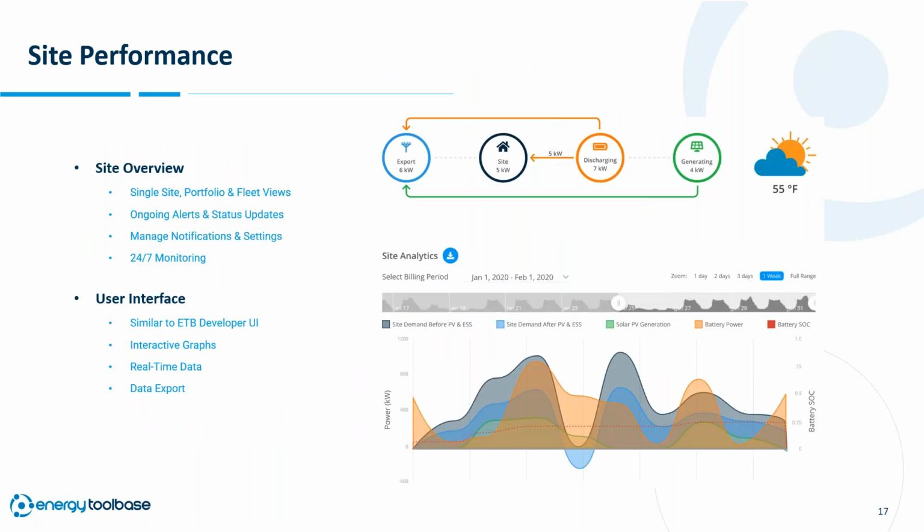Okay, I wanted to give you guys a little sneak peek of the new UI for our monitoring platform, which will be formally released at SPI this year. So once a project is deployed, compliance is an integral part of Hawaii's program, and our monitoring platform meets these requirements. So Hawaii is requiring 7 days of operational data for initial validation, just like Rocky went over, and we can provide that information. We also have detailed analytics and battery performance data that can be downloaded and provided at any time. So if, for instance, you get audited, we will have all of the documentation and data to be able to provide to HECO.